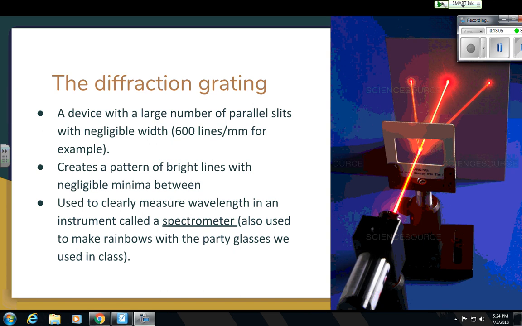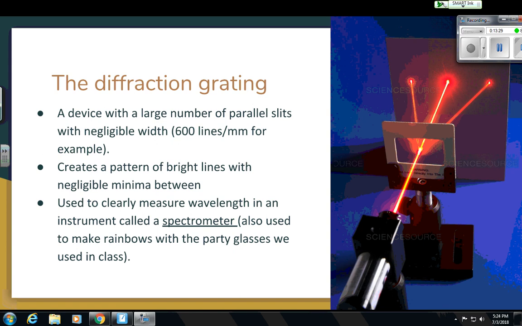They're called spectrometers, and most spacecraft that we send to investigate other planets and other places will have spectrometers in them to help us very carefully measure the light from the atmosphere, from the surface of the planet, which can teach you all sorts of things about those objects. We also use diffraction gratings, again, to see cool rainbows when you're wearing those party glasses, that when you look at light, you see the rainbows everywhere.